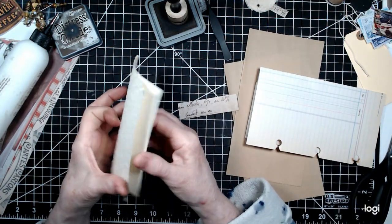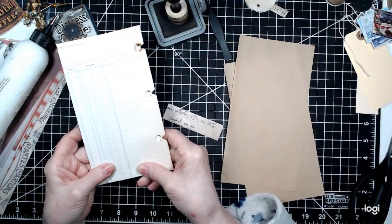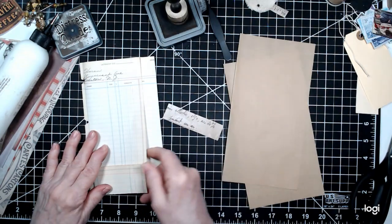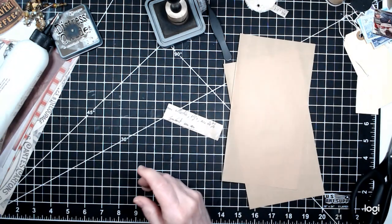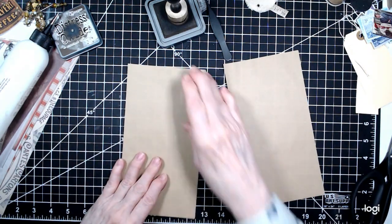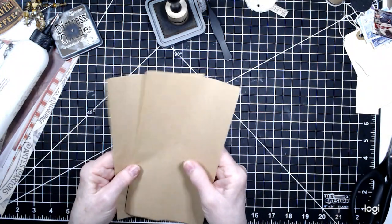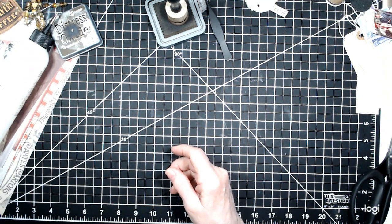I have some vintage Braille paper. And I have another ledger that will go in one of them. This will be stitched in here, pocket here, here, and here, and folded up, and then can be written on or what have you inside. And then these are papers that you use in a restaurant to put your fries and stuff on. So one of each will go into each signature. So I got all those.